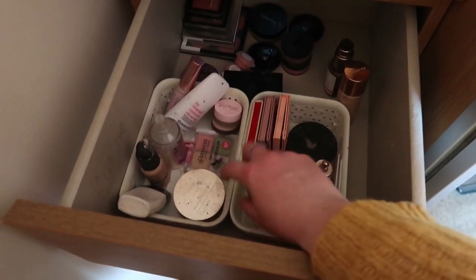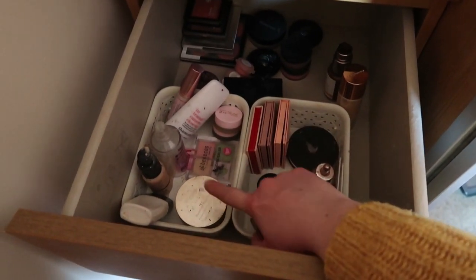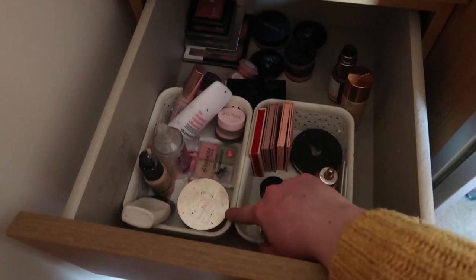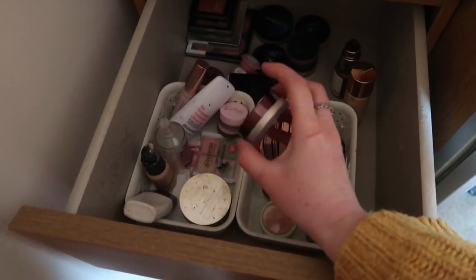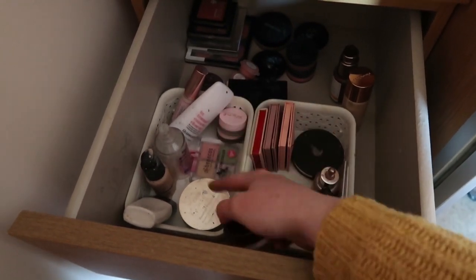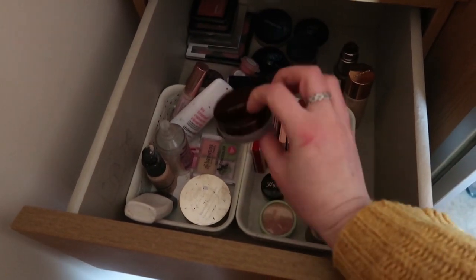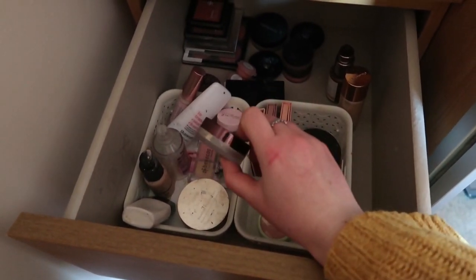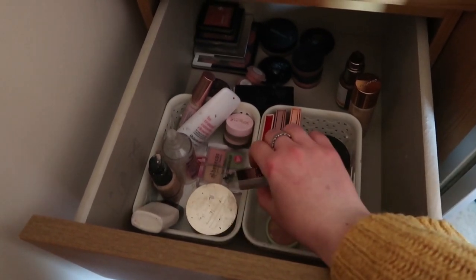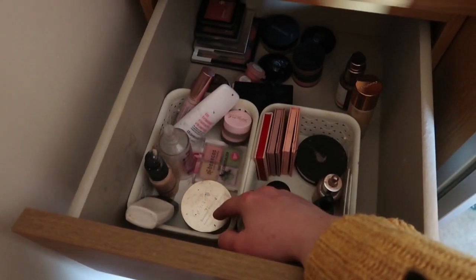So that holds great. However, this is not for evening or photographic purposes, because it will give you quite a bad flashback, whereas this doesn't. This, at the end of the day, I will have a little bit of shine, but it doesn't hold my makeup as well as this one does. However, if I'm going out in the evening or know I'm going to be photographed, I will use the Hourglass one because it gives me no flashback at all. So I do like both these powders, and I will continue to use both and repurchase both, but this is like my daytime keeps my makeup in place type product.